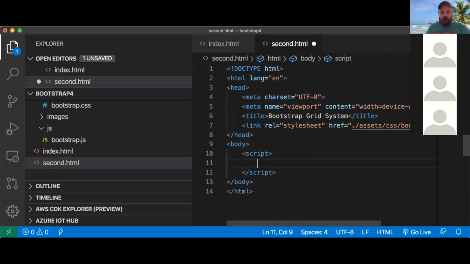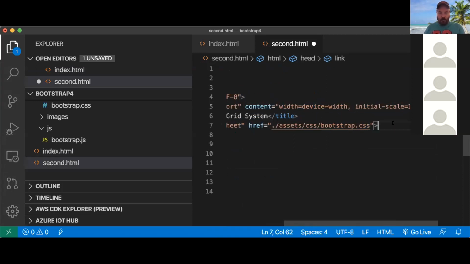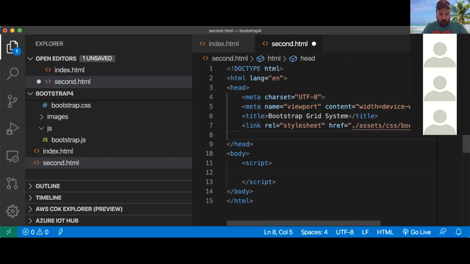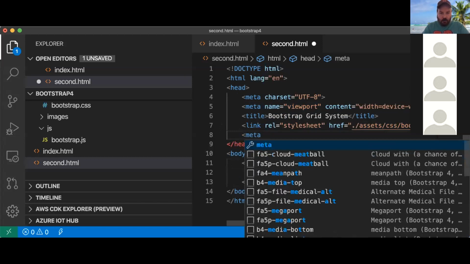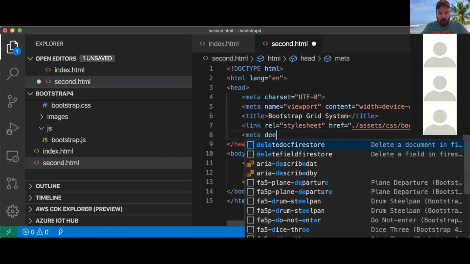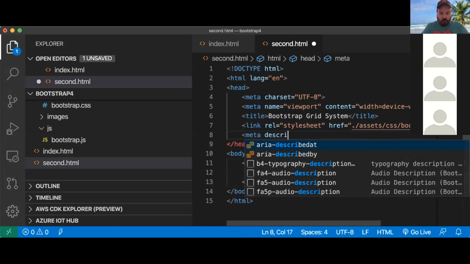Okay, so I copy that just so I can remember what I'm doing. I'm going to do a meta tag just so you know what it looks like. I'm going to go to description.